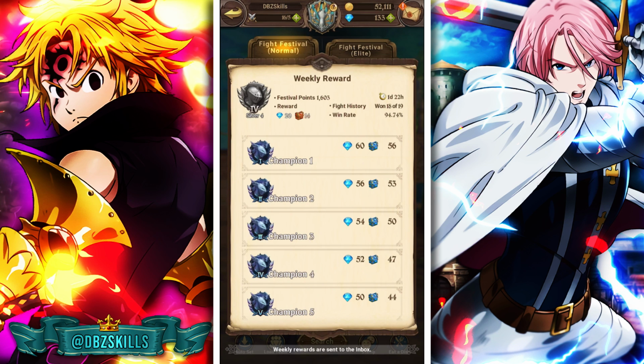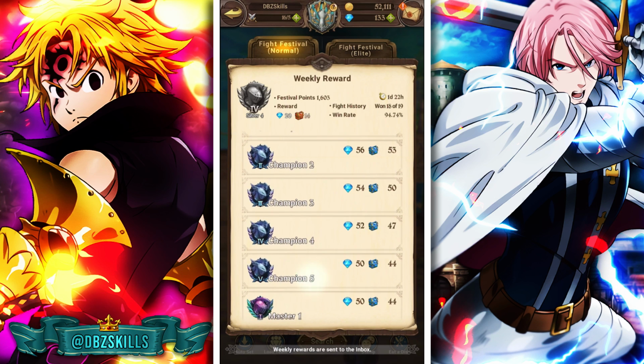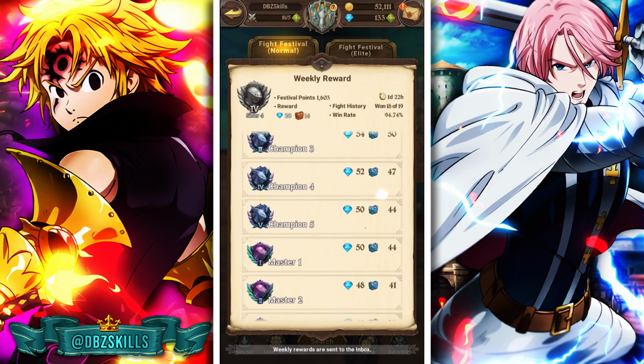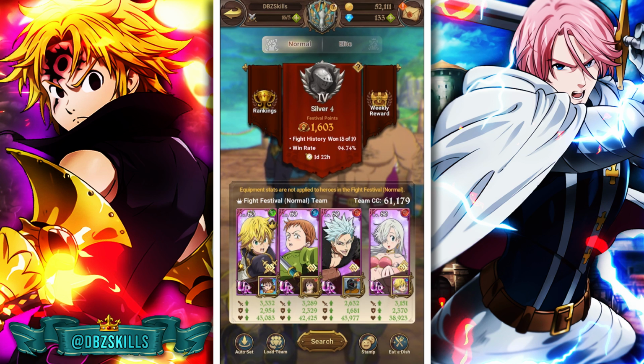Here's a good thing: if you can get to champion 5 at least, you would be easily getting 50 gems a week, literally a week. So you don't have to grind all the way up to champion 1 if you don't want to, but you can get 60 gems every week if you really want to and if you like PvP. You can do all of this, which is really good right now, since there are not many people playing PvP. You can literally get into it.